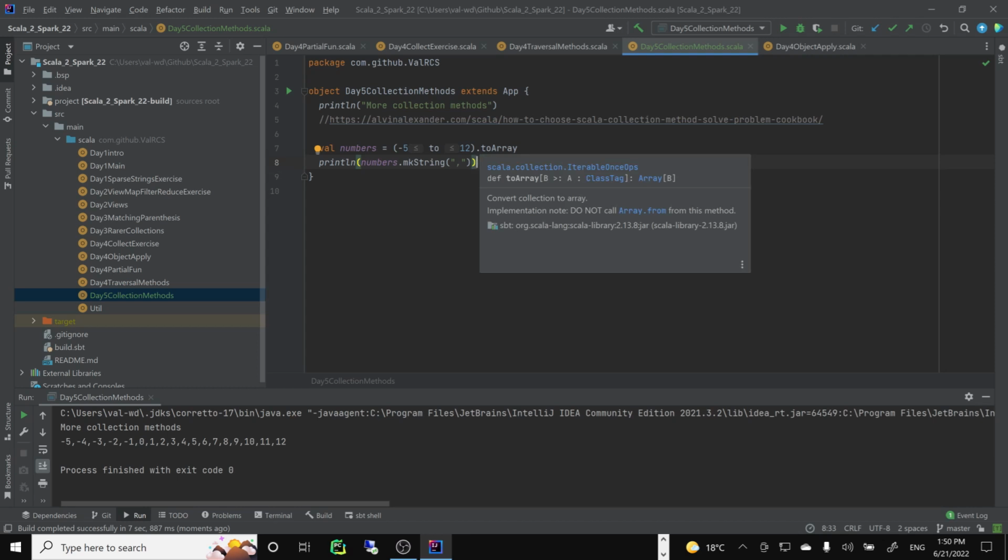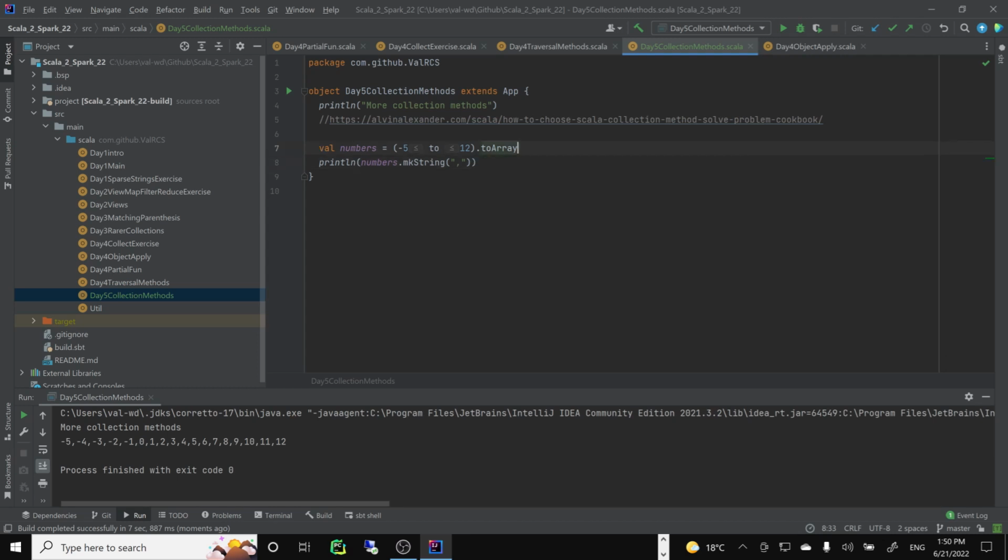So maybe I'll add double numbers, or duplicate numbers. It will be numbers concat numbers.